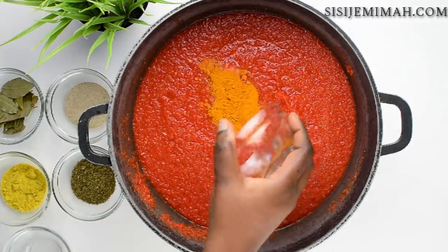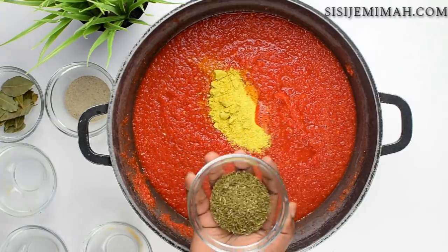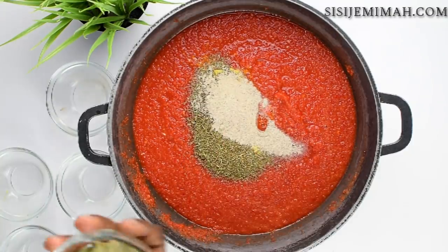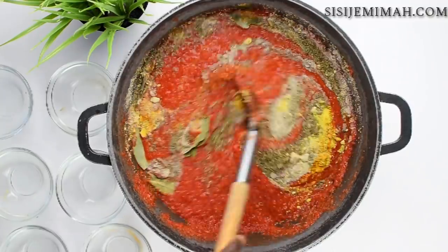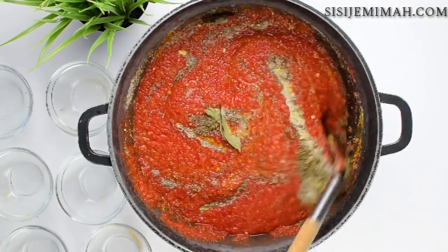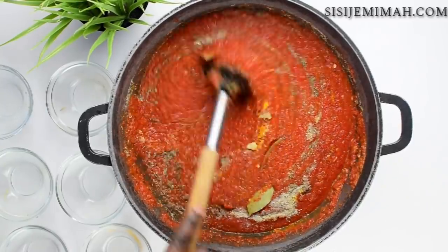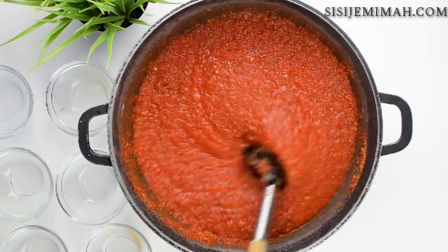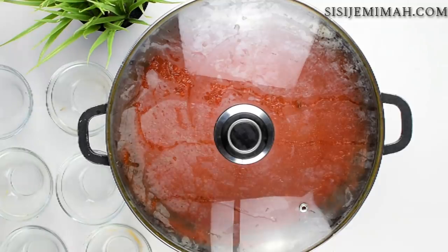curry powder, seasoning cubes, thyme, white pepper, and lastly, I've got bay leaves. I'm going to cover now and allow to cook down 20 to 25 minutes, give or take.